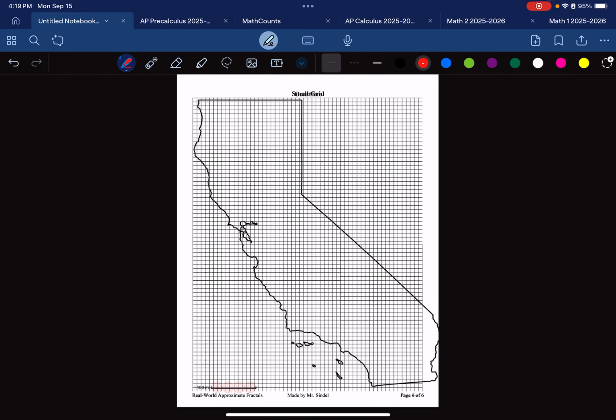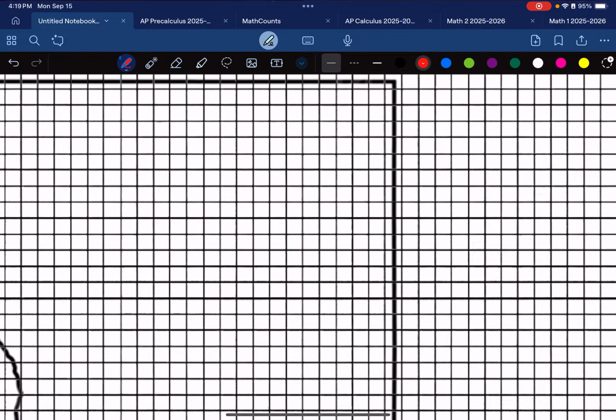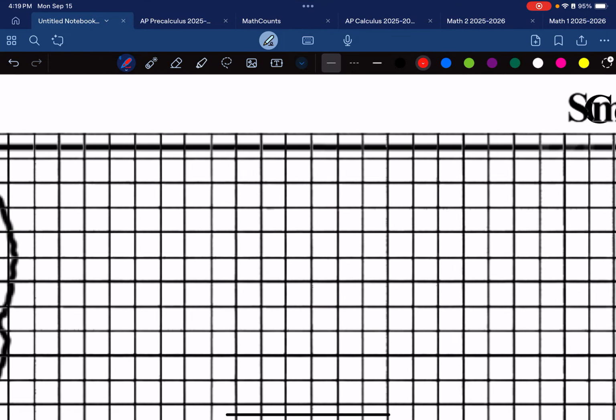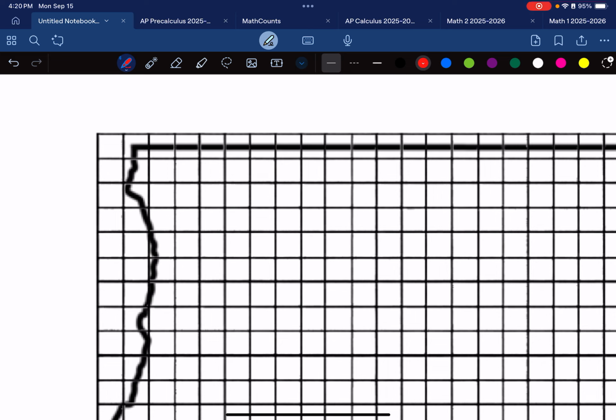All right, I highly recommend using that strategy of double tapping, if you're drawing with pen or marker or something, every 10, that way you can keep track if you lose count.